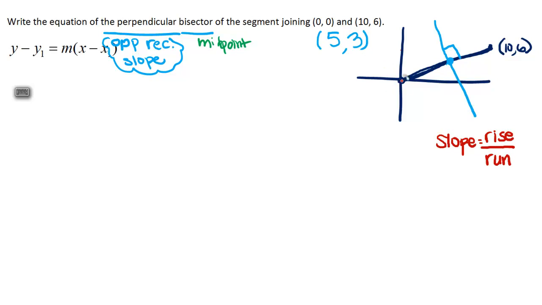So how much did we go up? I want to know how to get from this point to this point. The answer is 6. You see how I went 6 up to get to the next point? Almost like taking the elevator. How many floors did I need to go up? I needed to take it 6 floors up. And then how much did you go over? All the way over there. I went 10 units over.